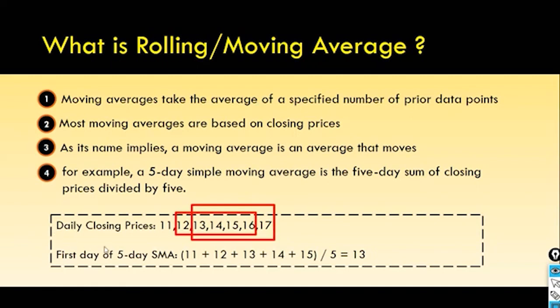The first day of the moving average simply covers the last 5 days. This is the least recent value, and this is the latest value. The second day of the moving average drops the first data point and adds the new data point. It starts from the second value, takes the 5 data points, adds them and then divides by 5. That is how you get the second day of the moving average.